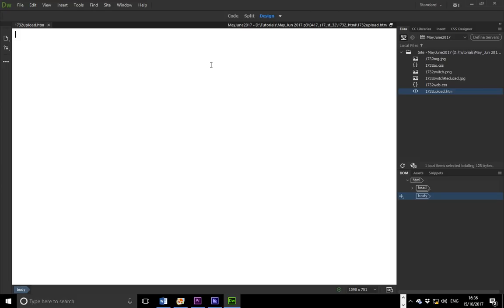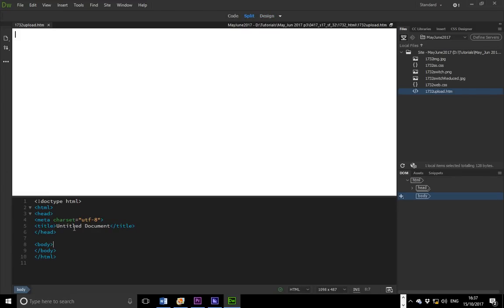Okay, now for some of you that may not be familiar with Dreamweaver, you have the code, the split, and the design view, just like in FrontPage, except that in FrontPage these three were found at the bottom here, but the layout is basically the same. So I like to work with split, where I have code at the bottom and design on top. Okay, so this one is fine. So let's go to the question paper and see what we're supposed to do now.